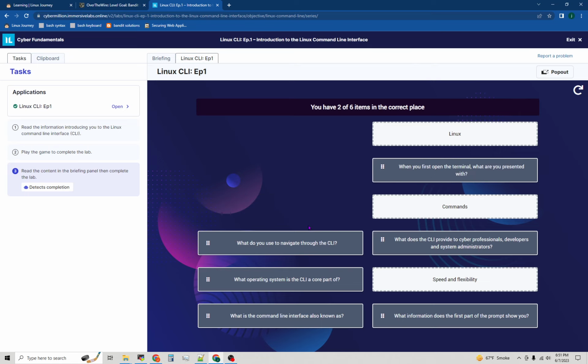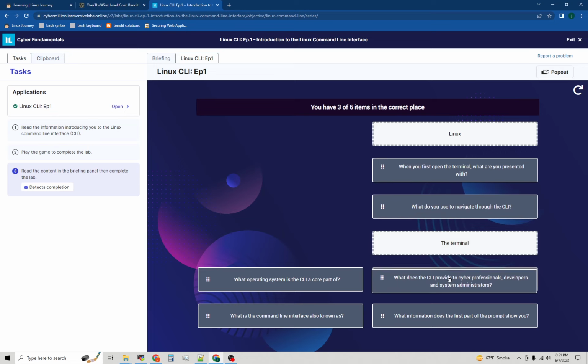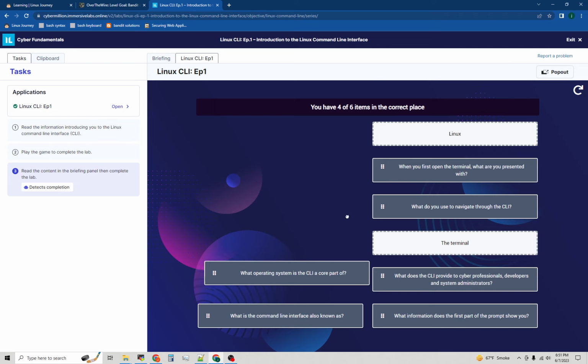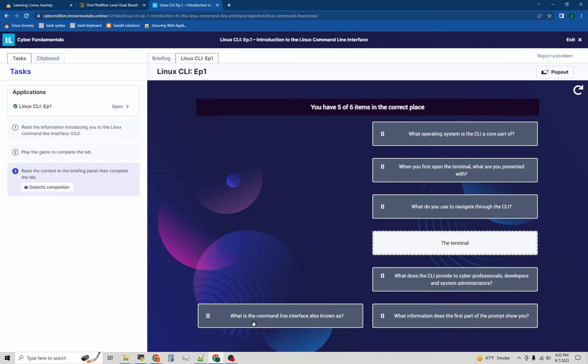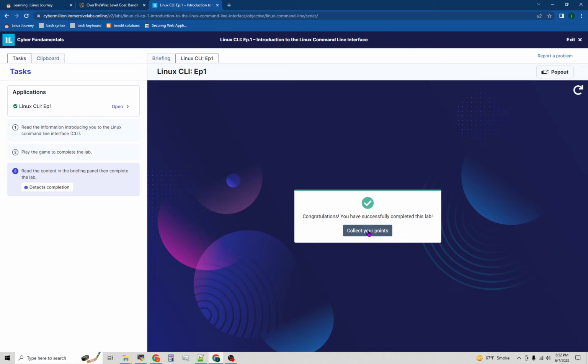The prompt. What do you use to navigate through the CLI? Commands. Oh, this might be over here. What operating system is the CLI a core part of? Linux, baby. What is the command line interface also known as? The terminal. Boom. Let's collect those points.